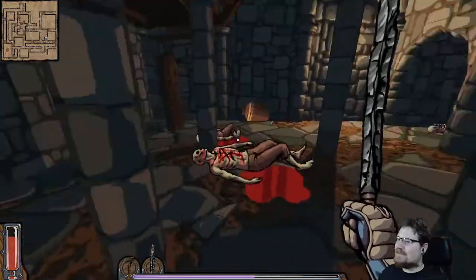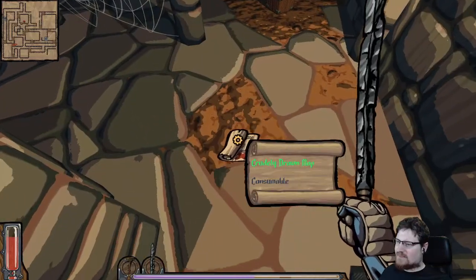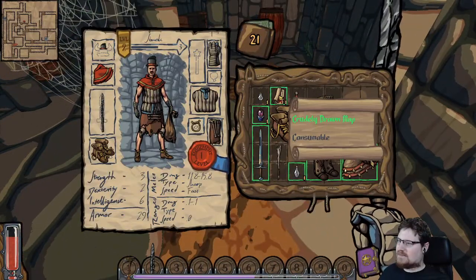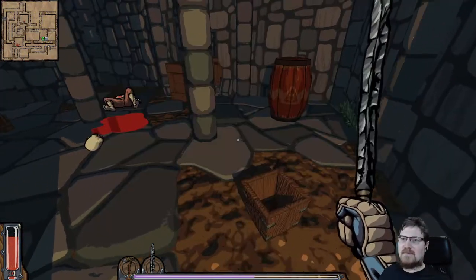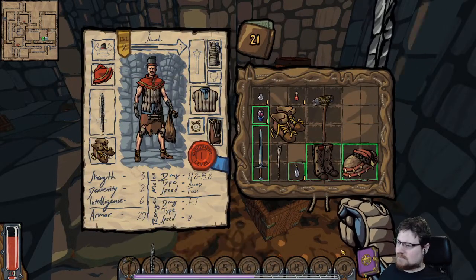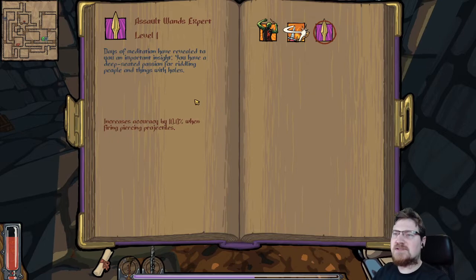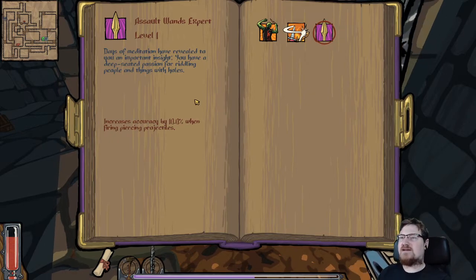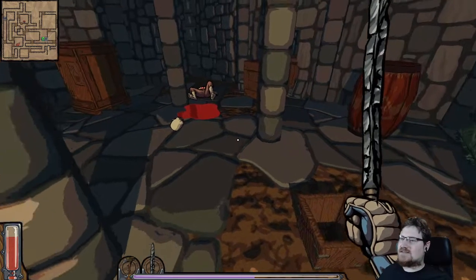Okay. Maybe this can be. Oh, hello. Crudely drawn map. Your map has been updated. Okay. Can I magnify that a bit somehow? What is that? Okay, this is a codex. Assault wants experts. Days of meditation have revealed to you an important insight. You have a deep-seated passion for riddling people and things with holes. 10% increased accuracy when firing piercing projectiles.